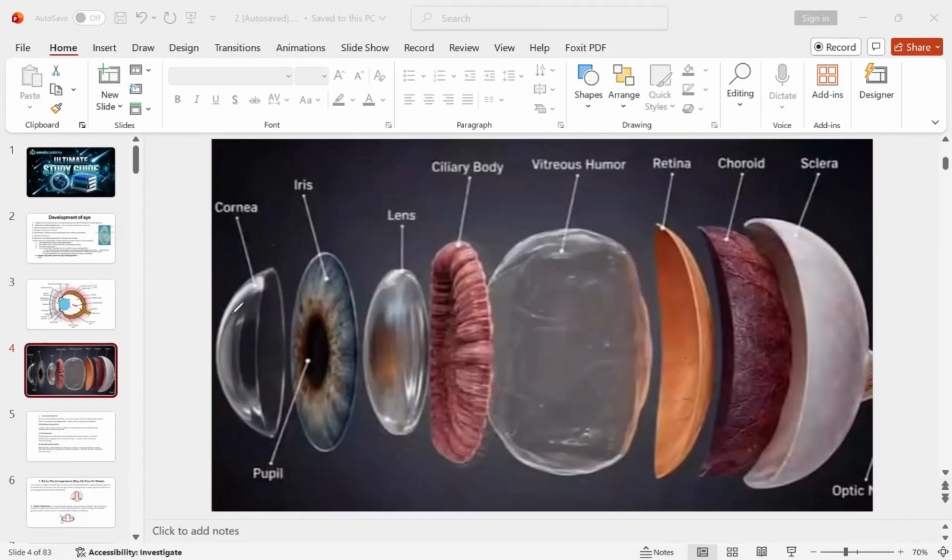This is an image of a well-developed human eye. This is the cornea, which is in the most anterior aspect. As you can see, this is the sclera, which is in the most posterior aspect. Together, they are making up the outer fibrous layer of the eyeball. This is the choroid. This is the ciliary body, and this is the iris. The iris is attached to the ciliary body, and the iris, ciliary body, and choroid together are making up the middle vascular layer of the eyeball, which is beneath the outer fibrous layer. You can see in this diagram as well. This is the innermost retinal layer. This is the lens.